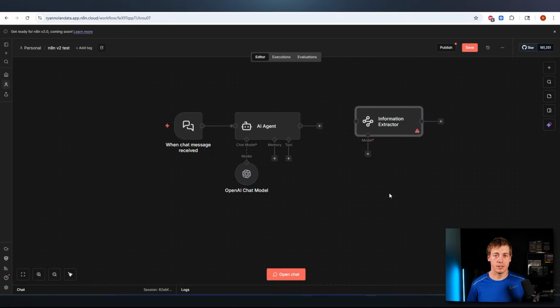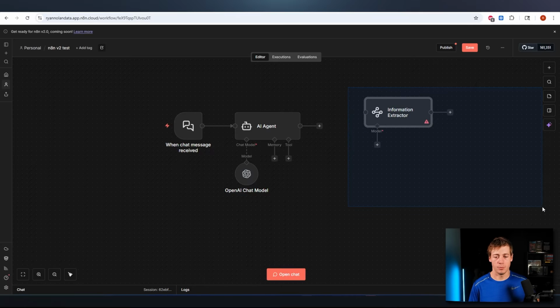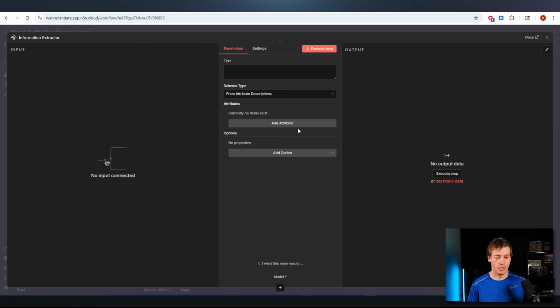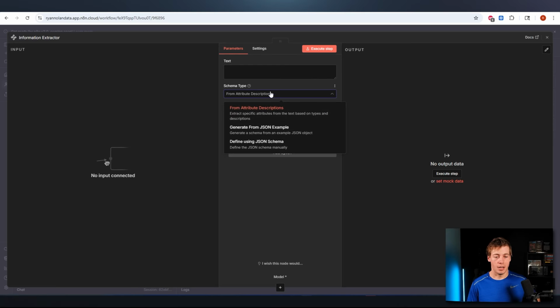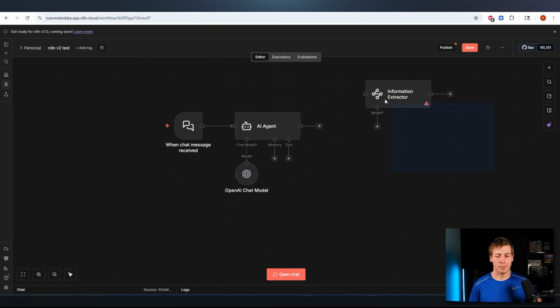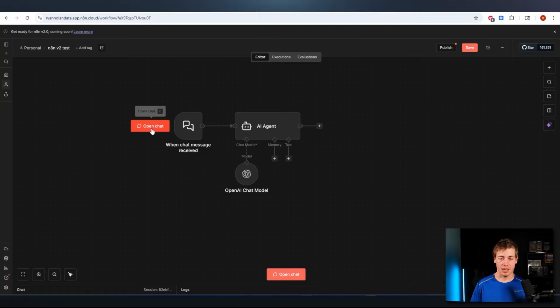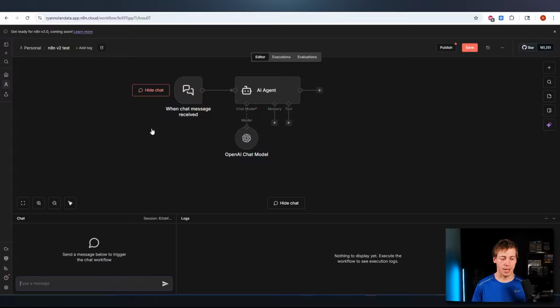It's one of the ways I talked about in my error video, how to stop errors. You need to have fallback models. What happens if OpenAI is down? And these nodes are really good at their specific use cases. They already have specific prompts, they already have all this built out, but they don't have fallback models, which is unfortunate. But what we're going to do is take a look at testing this out. So I'm going to click over here to open chat.